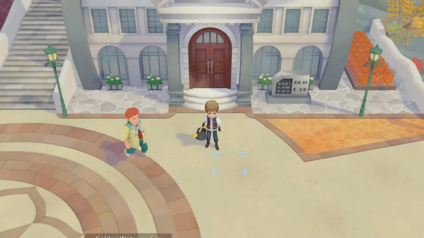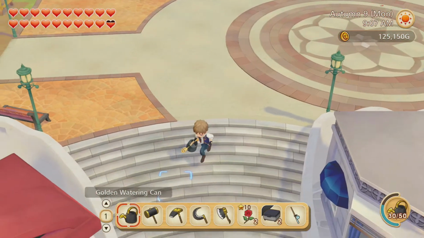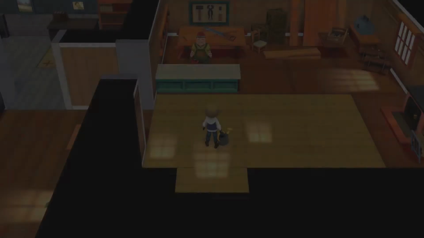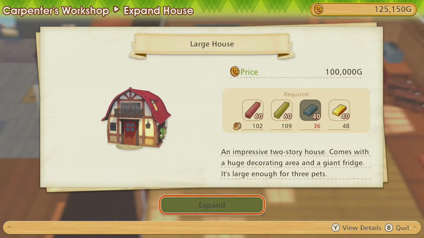And now to get our house upgraded. This is a tool shop. We don't want to be there. It's this one. Here we are. Hello. So let's expand our house. Oh, it's 40 we need. I thought it was 30. Not to worry. It's a two-story house and it comes with a huge decorating area and a giant fridge. And it's large enough for three pets.